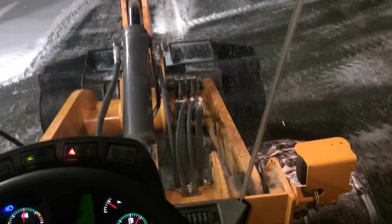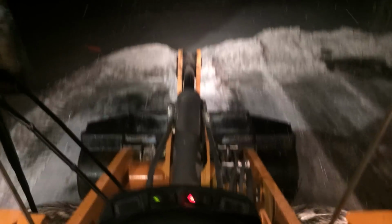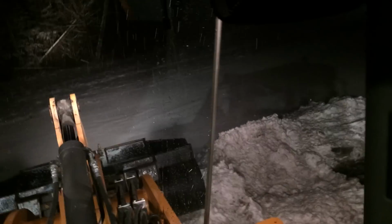Little head cam works. If it does, this will be pretty easy to get a little bit of content for you guys. Now, plowing from the truck is going to be a little bit different, I think, but if this works for the loader, that'll be easy to strap the thing on real quick and just do some plowing here. I probably won't bring you guys down the road.